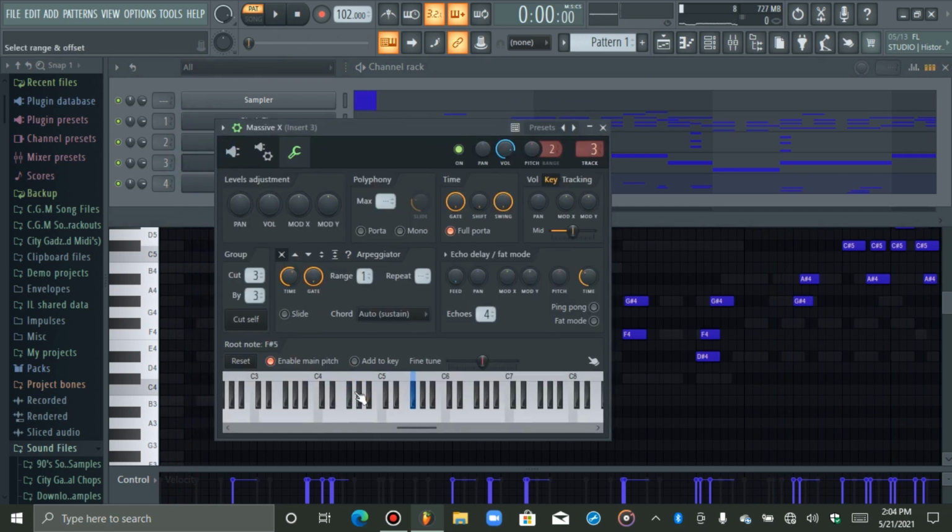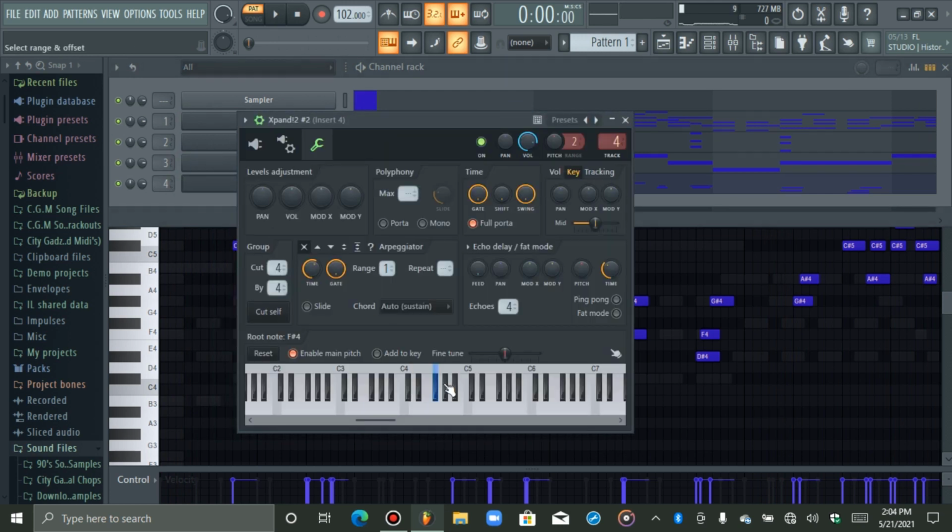It's always good to test out so you can make some changes to get a whole different feel.